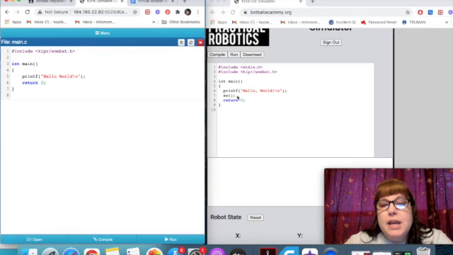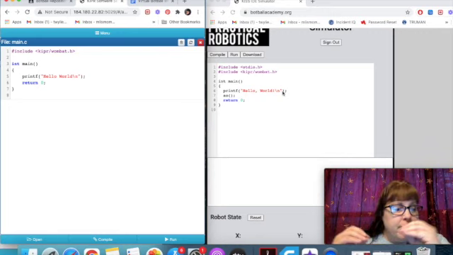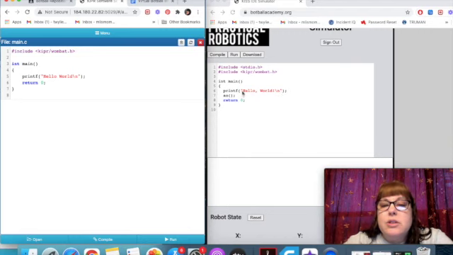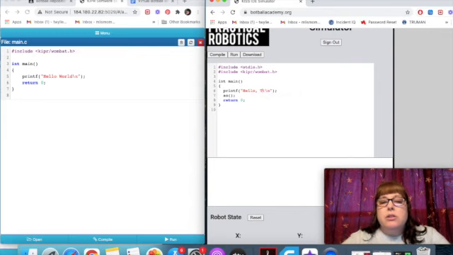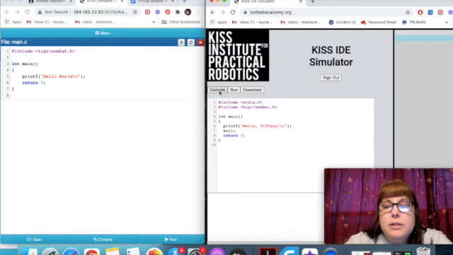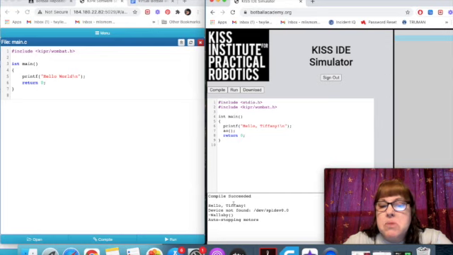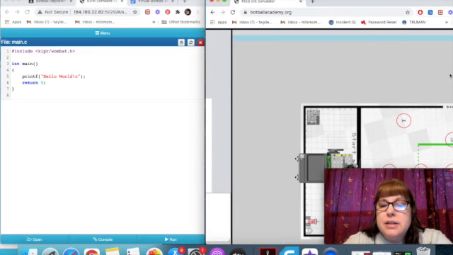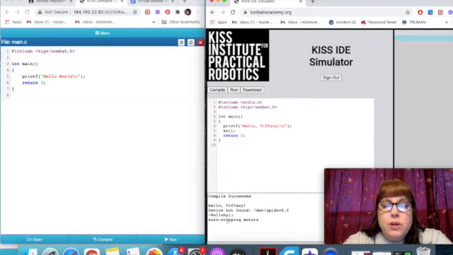The printf statement is automatically in here. It is not necessarily something you have to have, but you can, and it is just going to print out on your screen whatever string you have in here. Anytime we have something that is like text, it's called a string. So this is our string. It's going to print out hello world. And I'll show you, if I change this to hello Tiffany, compile it, and then hit run, you will see it printed down here, hello Tiffany. The bot didn't do anything over here, not that you could see at the time, but I just wanted to point that out to you.